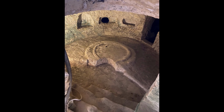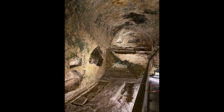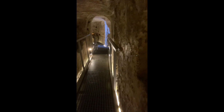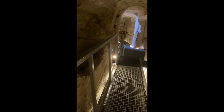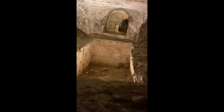The purpose of the Hypogeum remains a subject of scholarly debate, but it is generally believed to have been a sanctuary and a necropolis. It's important to note that to protect its unique wall paintings, the site's microclimate is strictly regulated and only 80 visitors can access the site each day in groups of 10. It is therefore very important to book tickets in advance. Also, important to note that children under the age of 6 are not admitted.